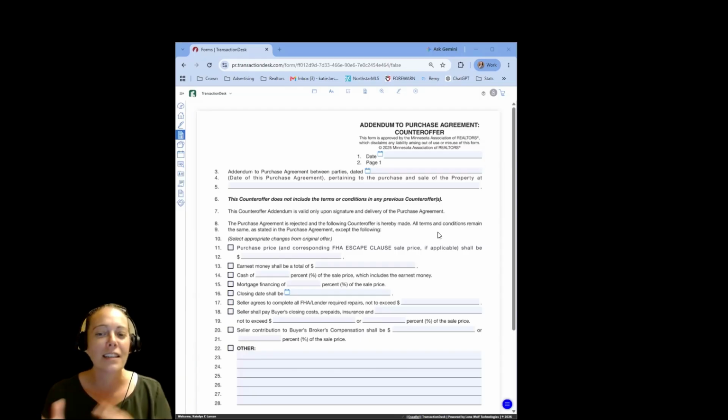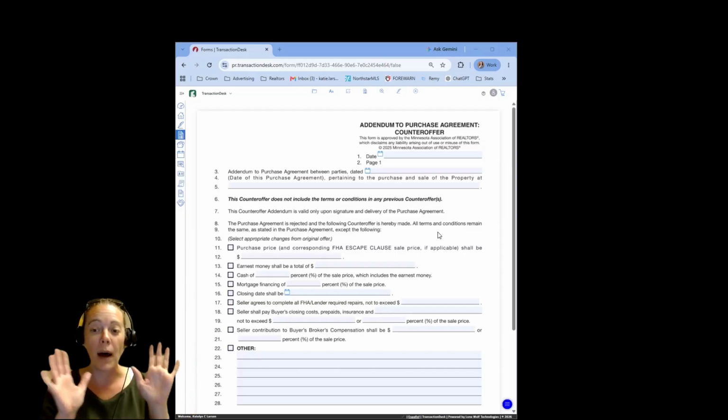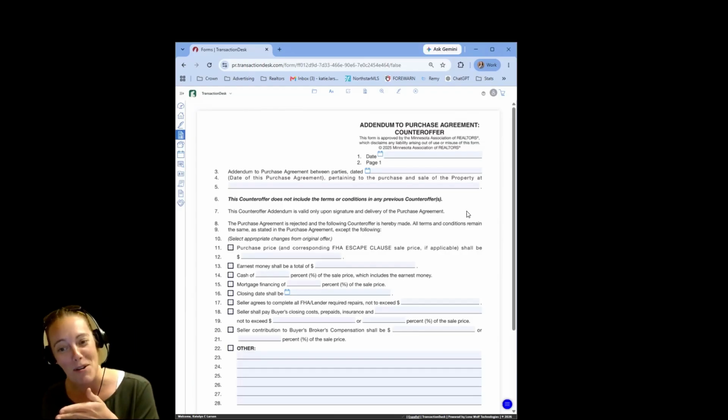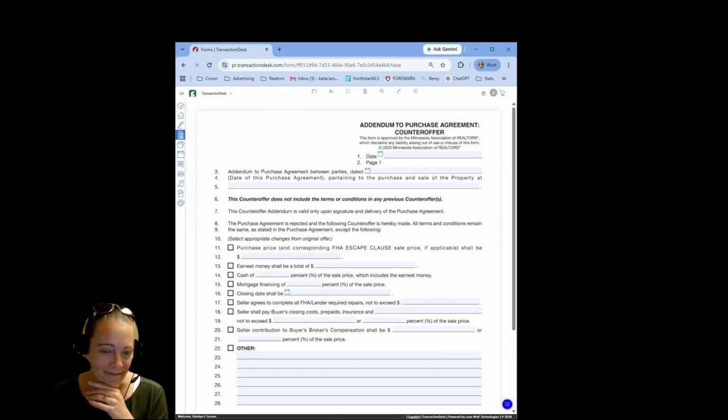Hopefully this has been changed now for about 7 to 10 years, give or take. Well, it has to be more like 7. But just FYI, it's been a while since this changed. There are some old agents out there who are in the business for a very long time and don't always quite remember what the changes are because they do happen quite often. So I get that.